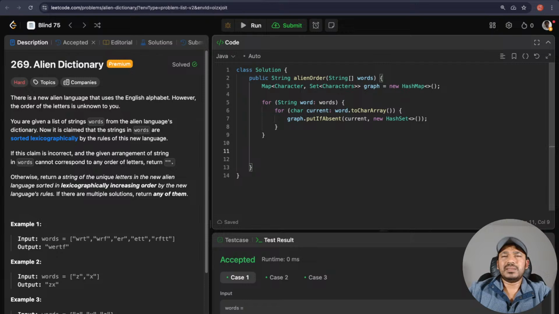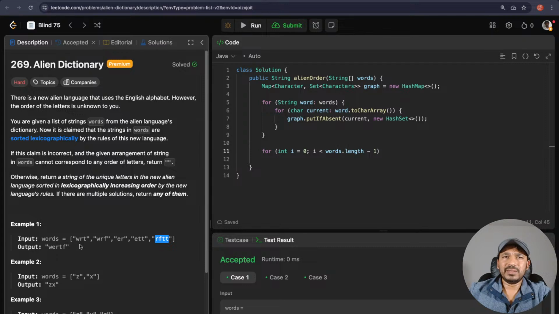Now we need to represent the relationship that we looked into using this word by word comparison. Let's look into how to do that. For int i equals 0, i less than words dot length minus 1. Why less than words dot length minus 1? Because I don't want i to go to the end, since I'm comparing the ith and i plus 1th word.